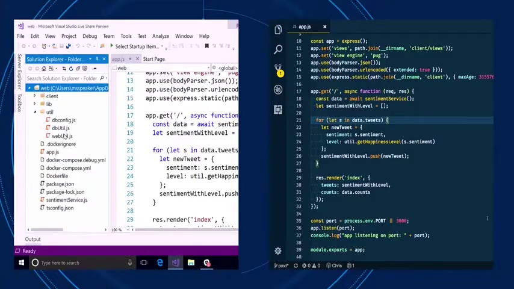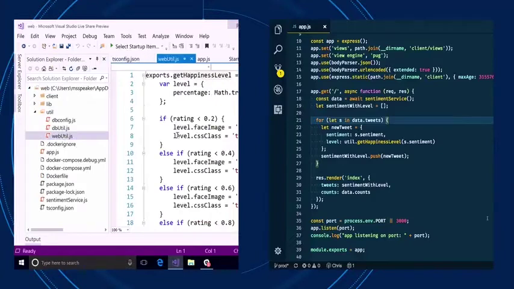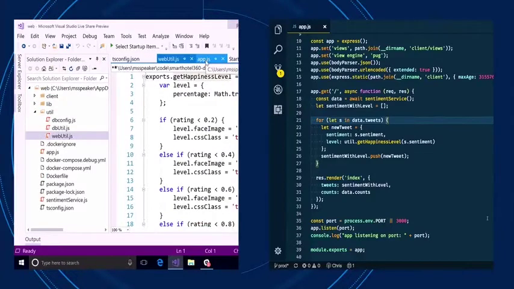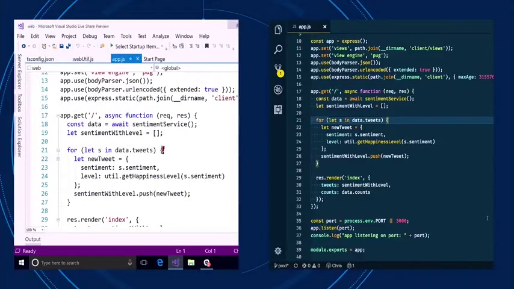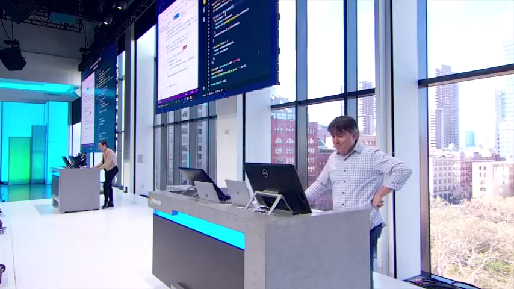I can expand WebUtil, for example, and look at some other files here. Or I can go back to app.js, which is, I think, where he's editing, and I can actually see that, yes, in fact, he is editing here. We see his cursor right there. There's Chris. So Chris, how can I help you today? We're probably on a voice chat at this point, so let me know, how can I help?